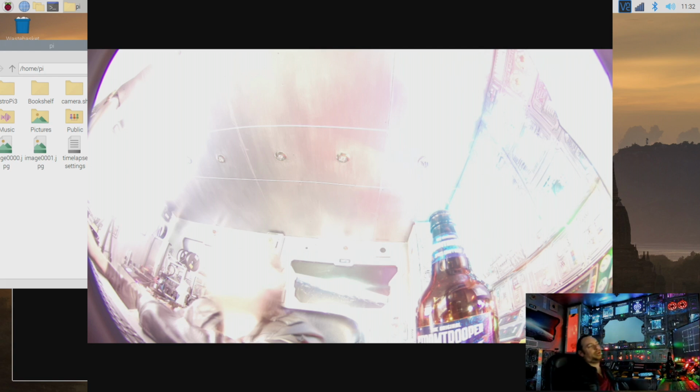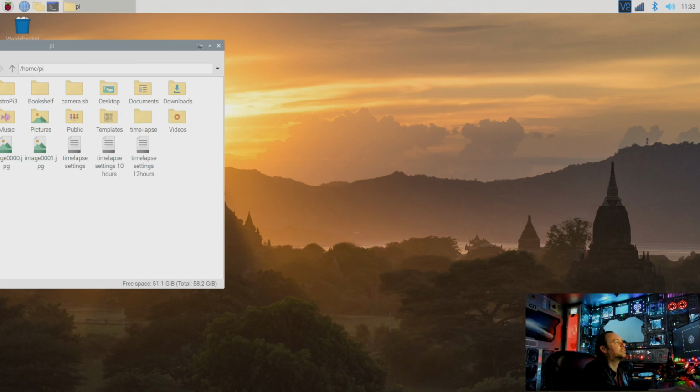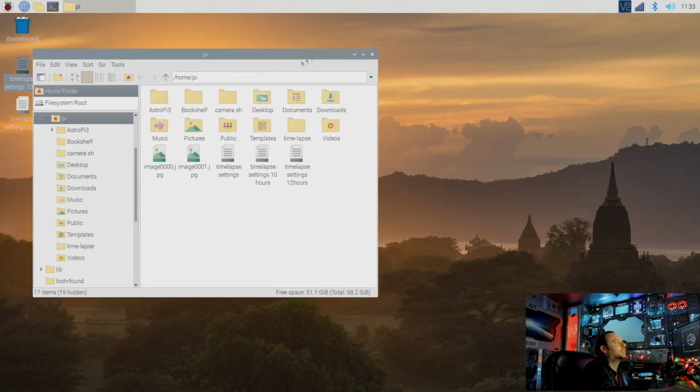There is a code that I can put in if you want to, so that you can make it create a time lapse automatically. But the Raspberry Pi Zero isn't very powerful, and I think it would probably take forever, and it would crash. So there we go. That is how you can create a DIY AstroCam.